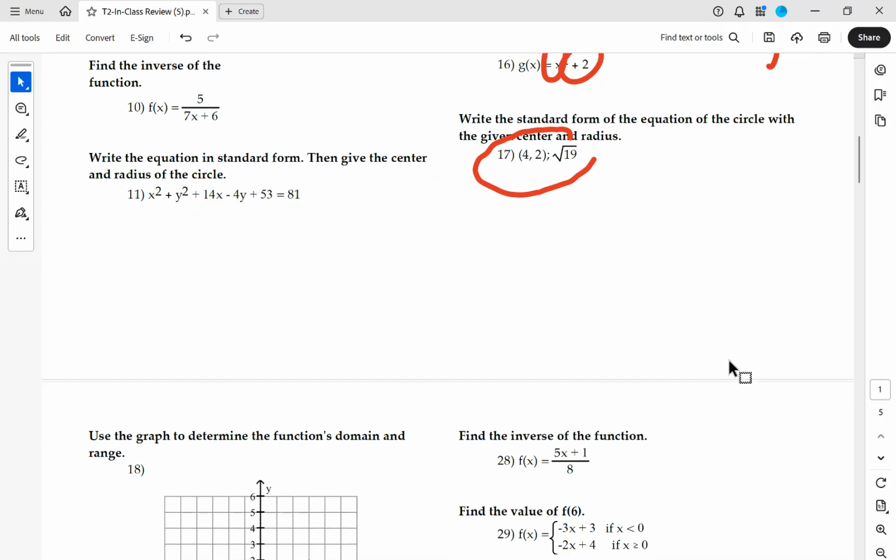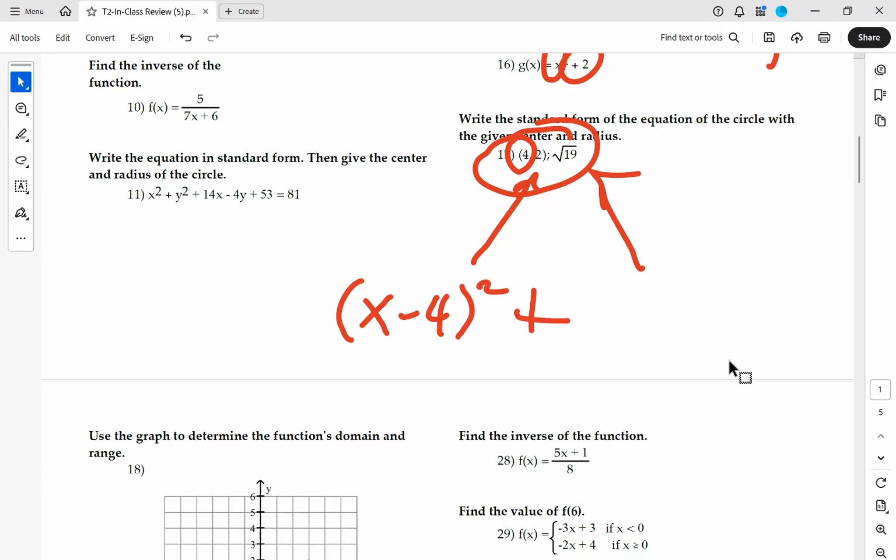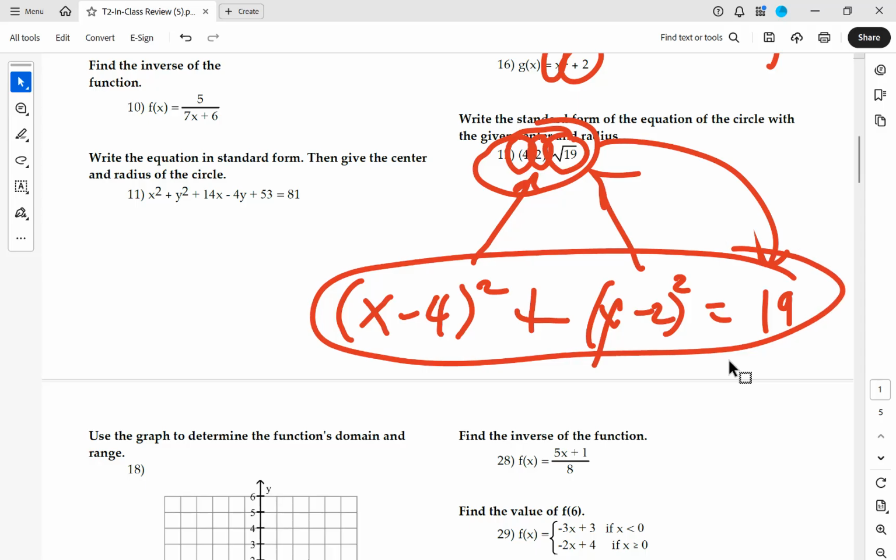Okay, this one here, you need to know how to take the center of the circle and the radius and come up with the equation. I think I'm just going to do this for you. It's going to be x. Next to the x is the opposite of the x coordinate. Then you square that. Then there's a plus, which students sometimes forget. And then there's a y, and next to the y is the opposite of the y coordinate. And you square that. And that's equal to the square of whatever the radius is, and the square of that would be 19. So that would be your answer.